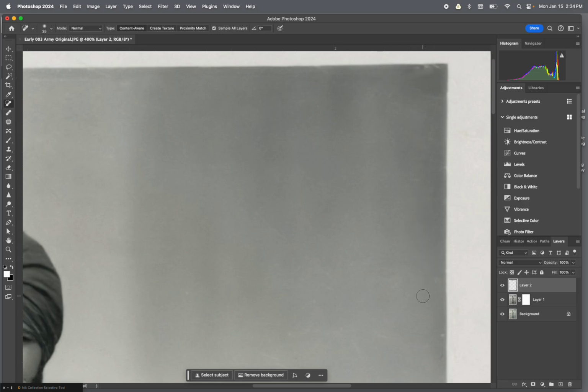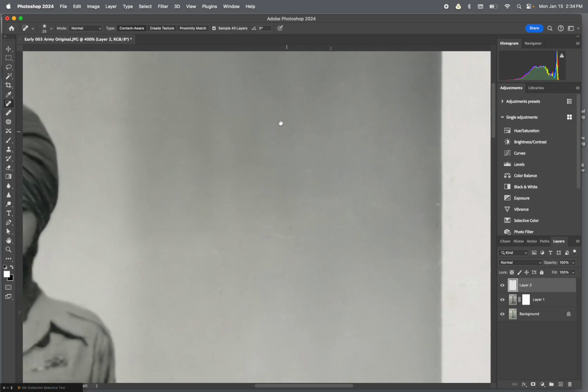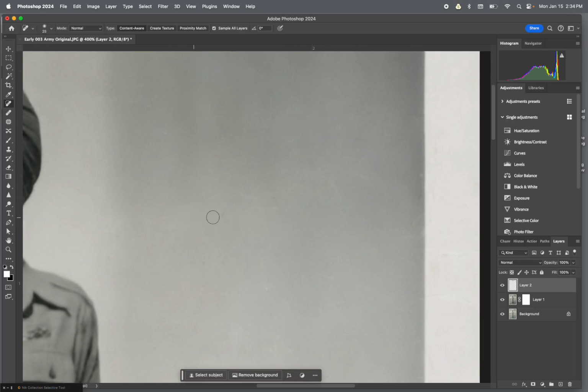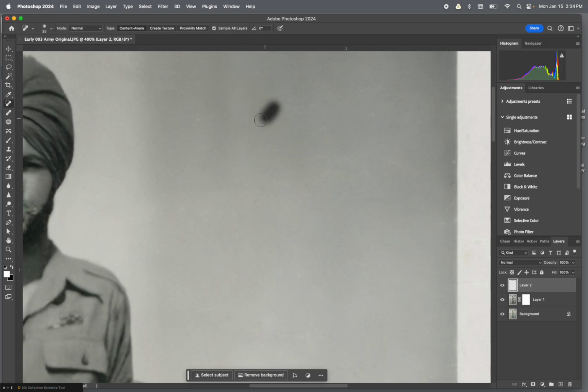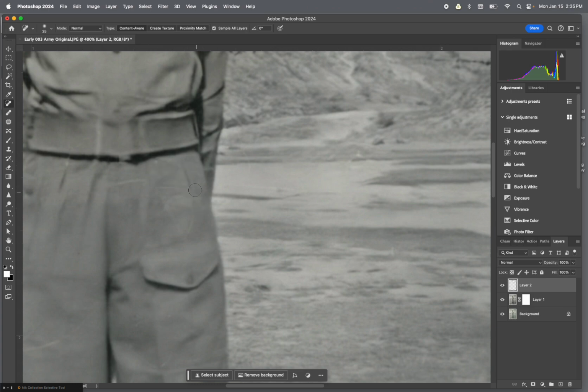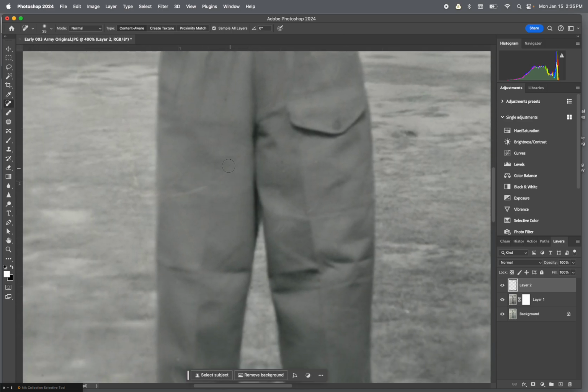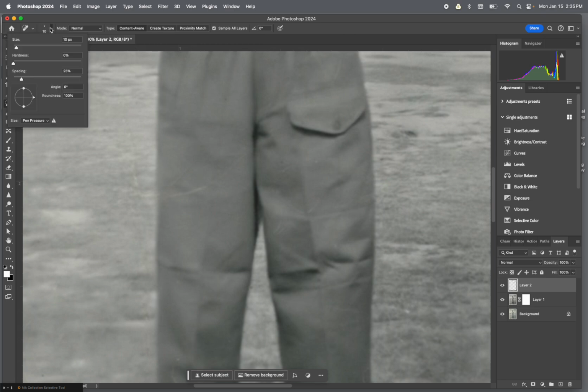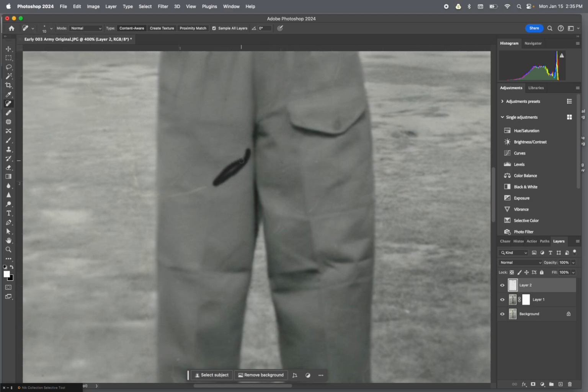Okay, so here we go. I'm gonna go this way. This way, I'm doing this. All these, as soon as it's too close to something like this, from gray to white, I don't bother with the healing brush. I just go with the clone stamp, which we'll see in a second. So this is pretty good. My brush is a little too big here for this, so I'm gonna go and make it smaller. To make it smaller, you can go right here at the beginning. I use the left bracket or right bracket on my keyboard. Usually that's just a shortcut, just to save me.